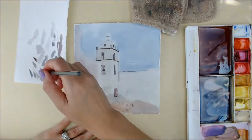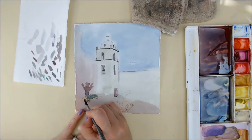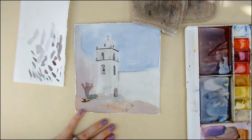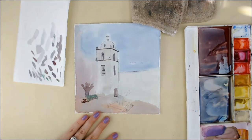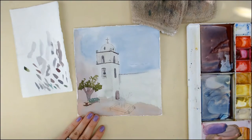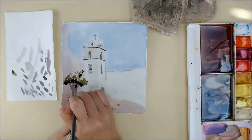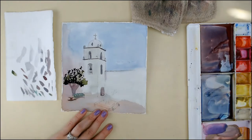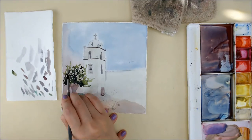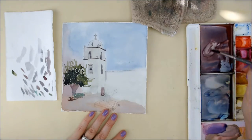I decided to just go for it and do it. I hope you enjoy watching this and that it inspires you to not give up and not toss out your sketches — just finish them, no matter how old they are. Keep going, keep practicing. Let me know if you're still creating, what you think of this, and if you have any ideas for another video. I'll see you on the next one — bye!